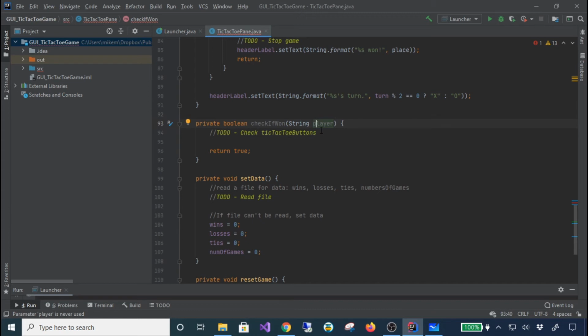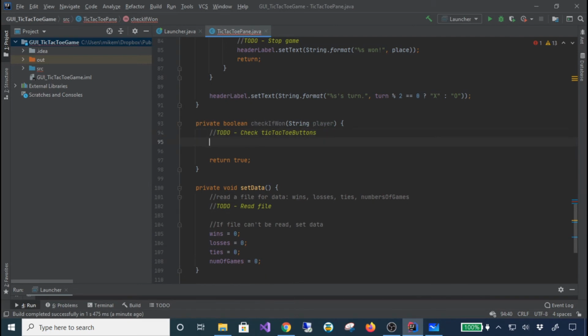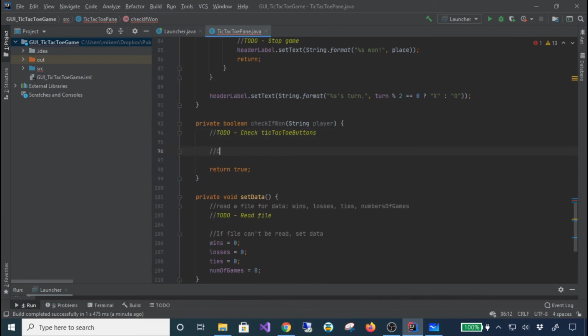I have no idea what to name that, but you're going to look through your buttons and check diagonally or horizontally whether this string is there. I think diagonal is probably the easiest one to check. So you've got to check the buttons. The first one you're going to do is check all rows horizontally.